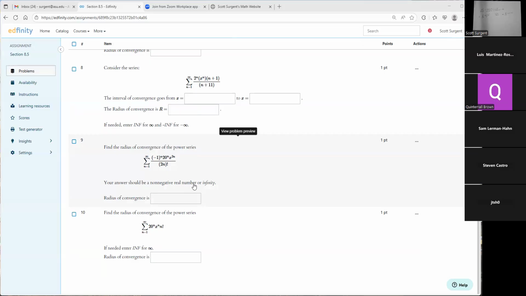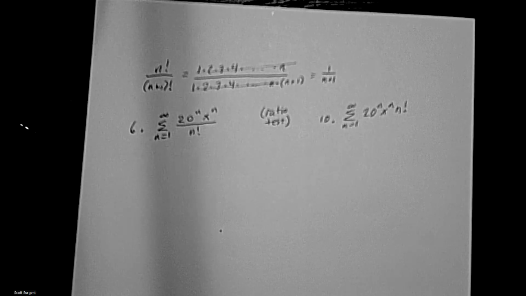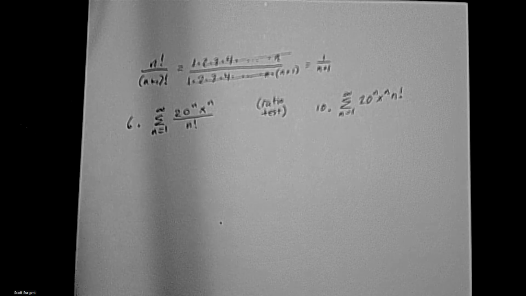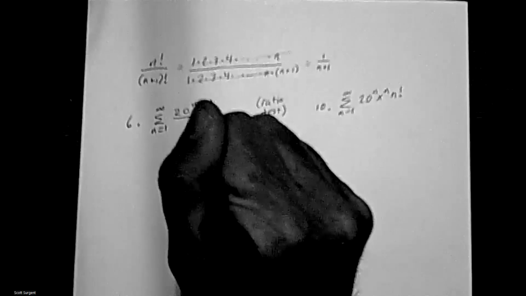All right. I forget, I shut it off too early. Hold on. So the question is, find the radius of convergence of the power series; if needed, enter infinity or negative infinity. All right, we'll do this. I see, Luis, I see your question there. I'll get to it. All right, so let's look at number 6 here.